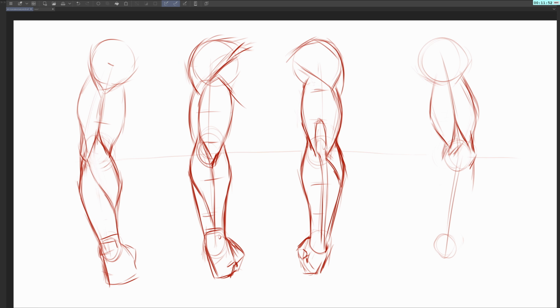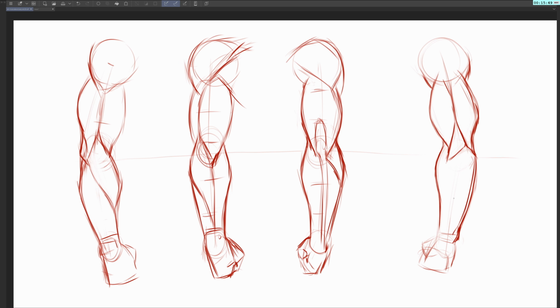And then we'll do the base shape for the forearm, remembering that it widens for the first third and then narrows the remaining two thirds. And then we'll do the detailing in of the musculature. I'll just sharpen those up a bit. But from the inside edge, it's pretty much just that big muscle of the flexor group.